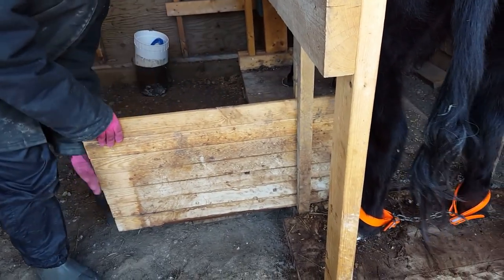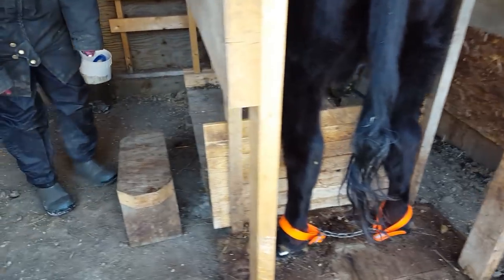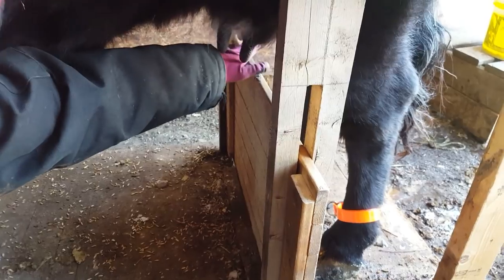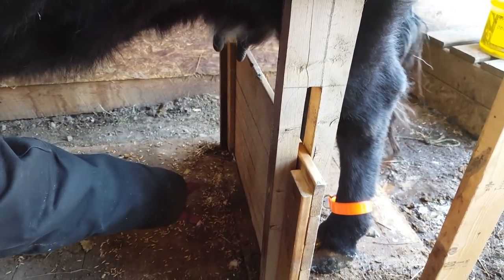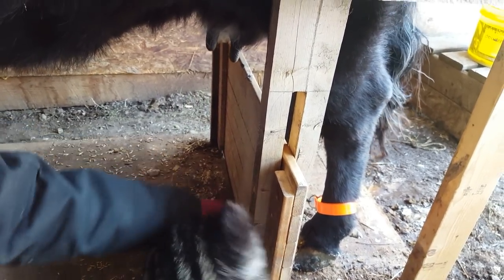The other safety we have is this board right here. I take it down, it slips in. And if you want to come over here, Ocean, take a look. This is her udder here. It's not as that full, but she has a smaller udder for being a Dexter. I can milk. If she wants to kick, she'll hit the board. So she can never kick me, never spill. If she pees, I never have to worry about my bucket here.